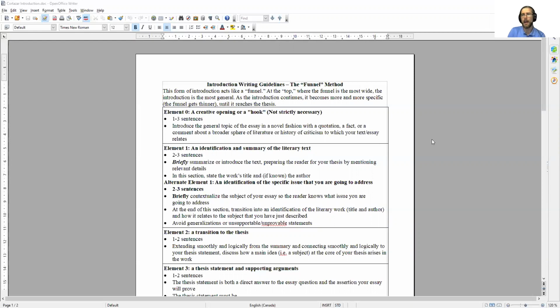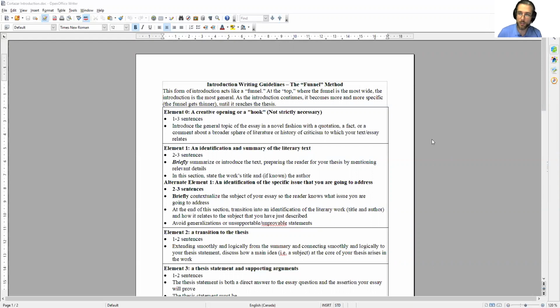So, the essay structure that I recommend, at least with respect to an introduction, is the funnel method, where you start out in your introduction with the most broad or general commentary, and then begin to narrow your focus as you develop your argument and develop your ideas all the way to the most specific, clear, and direct statement in your essay, the thesis statement.